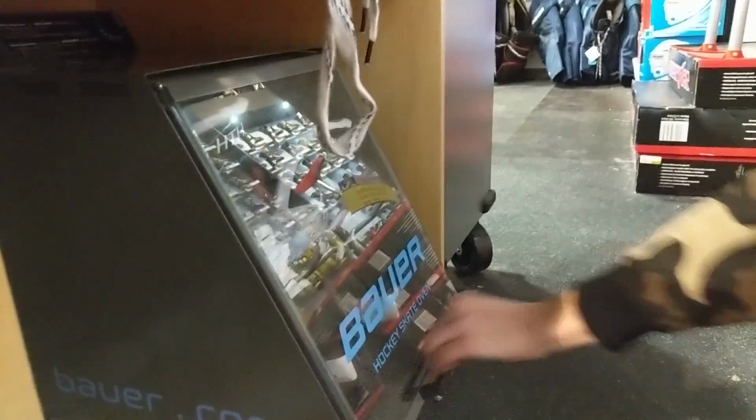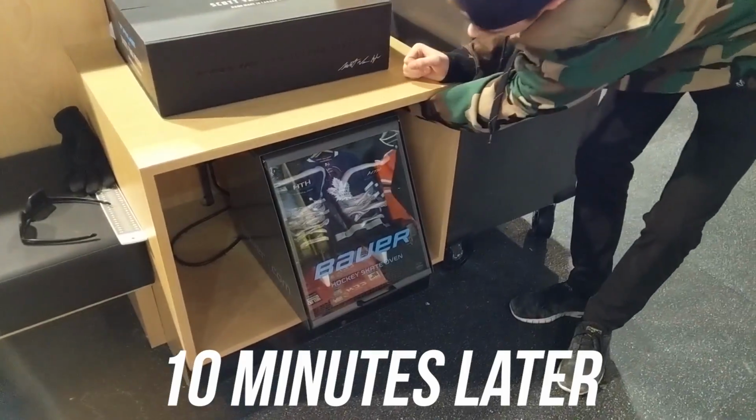Oven's warmed up? Yeah. Let's go. Ready to go. Nice and squishy. Oh yeah, that makes a big difference putting them in. Giving the skates a little test drive here at the store. So far, so good, but still got to test them out on the ice.